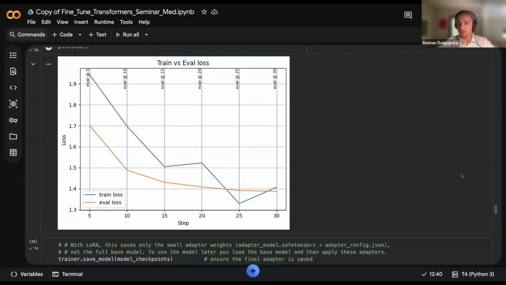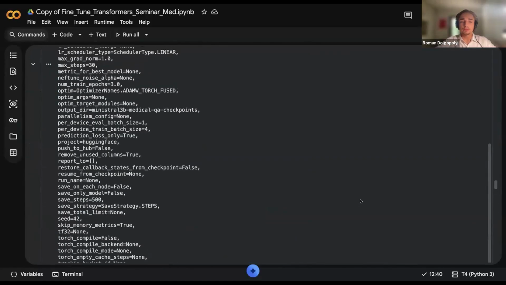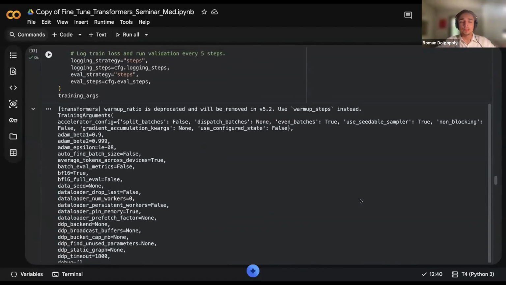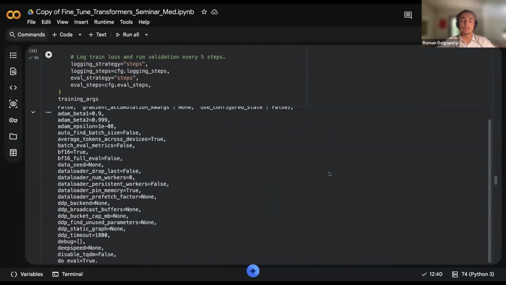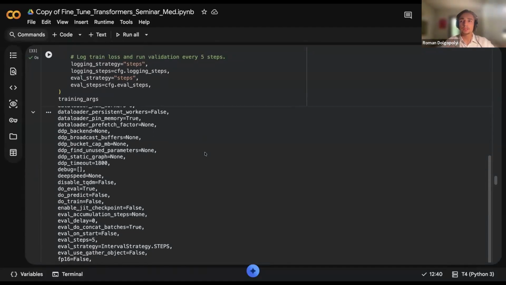I see some questions. In your experience, how important is the choice of optimizer for fine-tuning tasks like this? The optimizer, I think, is definitely important, but everybody right now kind of agreed that Adam optimizer is the state of the art, right?